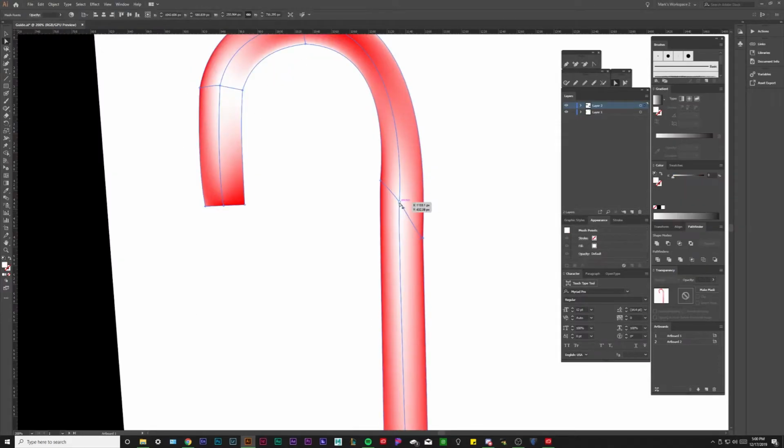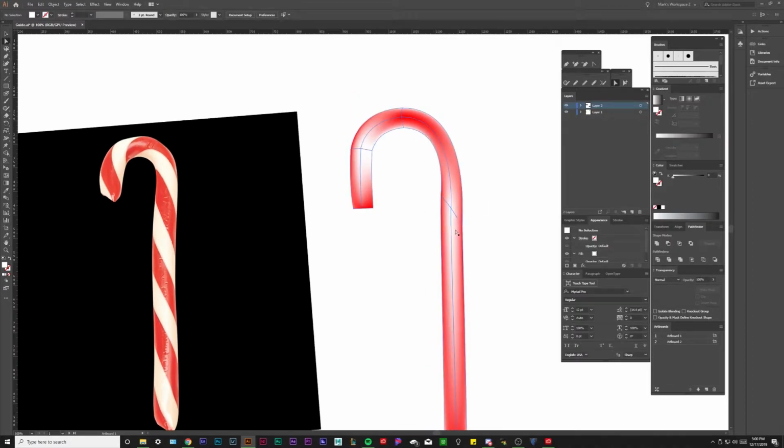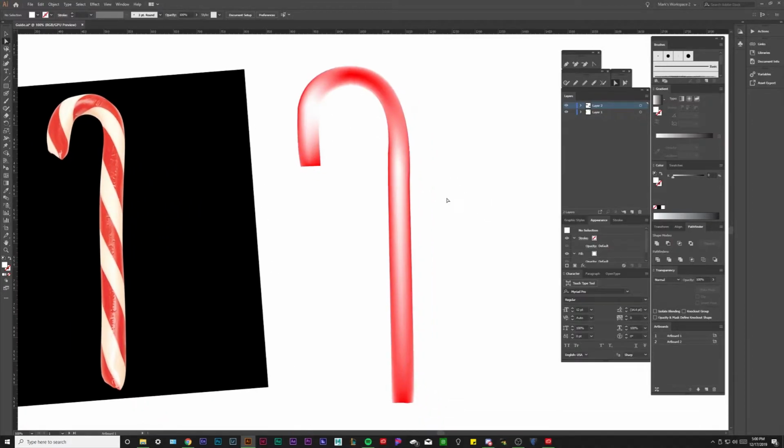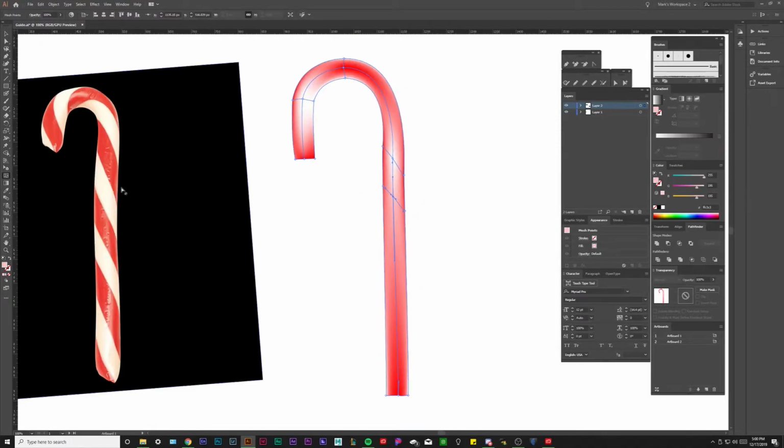But nonetheless, see how I made this line now a 45-degree angle, and it still has not changed the look of the candy cane. And that's pretty much the idea here, is that we're going to create diagonal lines within this mesh. So if we can imagine this line right here would be the boundary of this top red line here. So what I'm going to need to do is I need another one like that. So now I have that box.